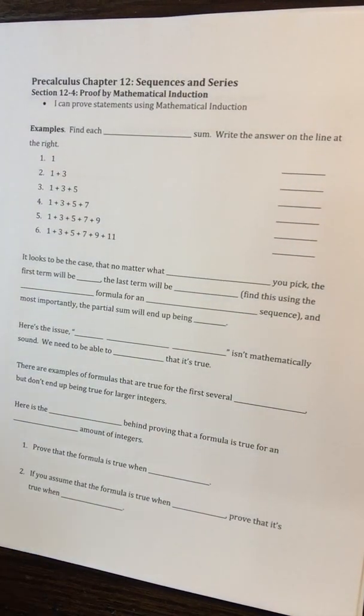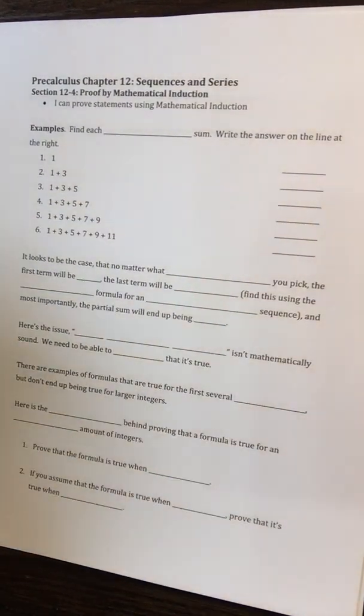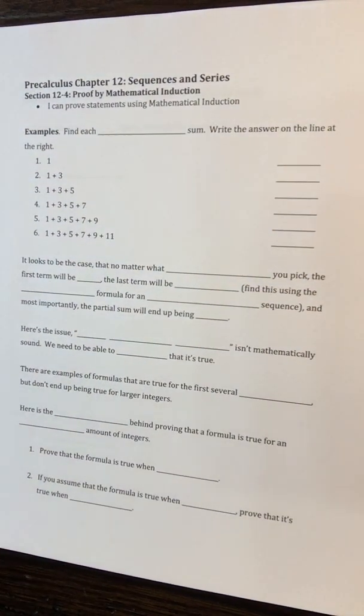All right, guys, we're going to spend 3 days on this because it's huge. All right, this is an upper level mathematical proof. Section 12.4 is proof by mathematical induction. We're going to use patterns to prove that something is true for an infinite amount of terms. And every time you start talking about an infinite amount of terms, things get weird.